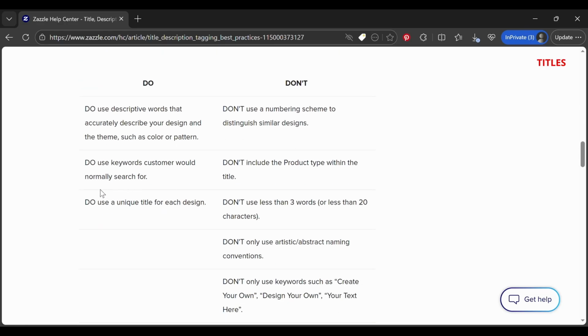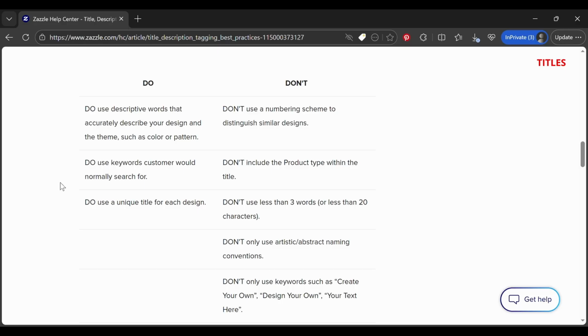Do use a unique title for each design. Okay, so this is Zazzle telling you. It's not something that I am telling you to do. It's not something that any guru is telling you to do. Zazzle is telling you: do use a unique title for each design.